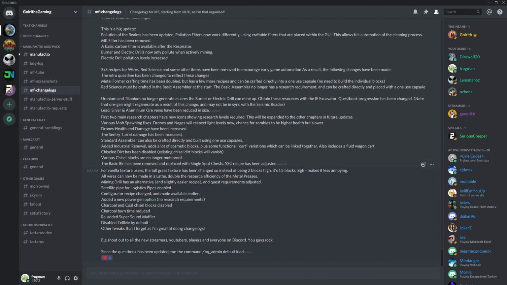Anyhow, lots of the chisel blocks have been disabled, mainly the ones that really should not have been available in the first place. Charcoal burn time has been reduced. That's hilarious, but that's okay. I don't really care at this point. He re-added Super Sound Muffler. That's back in. That's awesome. And like I said, as always, probably some more things that he's going to be forgetting about.